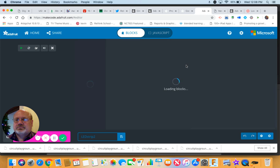We'll give it 30 more seconds, right? Oh, and then how you get it onto your CPX is you download it. So down the bottom here is going to be a button for download. And on the Circuit Playground Express, you have to press the reset button, which is a little tiny button, and have your device plugged into your computer. And then the CPX is going to act like a flash drive, and you drag and drop the program onto it, and then it starts running.